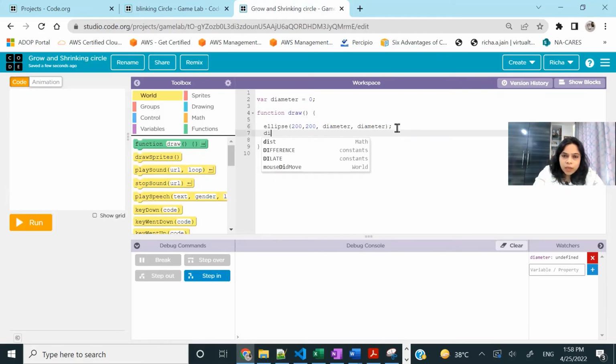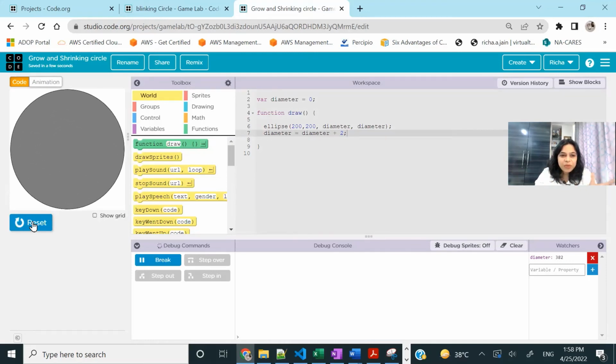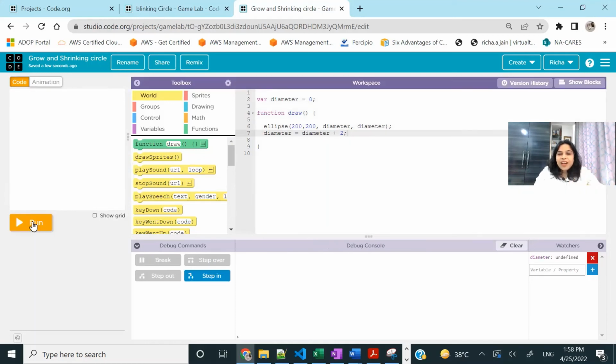What I will do next, I will say diameter is equal to diameter plus 2. Let's see what happens this time. So we have a circle that keeps on growing, growing and growing. You can see it keeps on growing always. Why does it keep on growing? We know that this draw function is executed all the time. Whatever code is written inside this draw function keeps on executing.